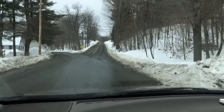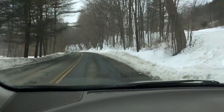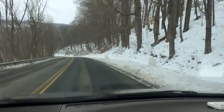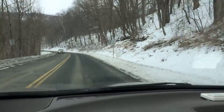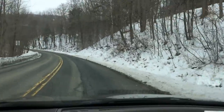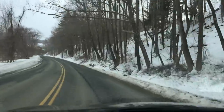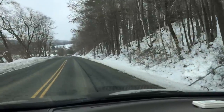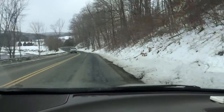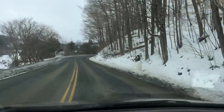Now we're going to make the bare left at the fort and stay on Queechee Main Street. Bob Bettis can tell you about taking stones out of the river to build up this whole stretch of road, which used to be down at the same level as the river, and therefore would often be out of commission during parts of the spring when the river ice broke up.